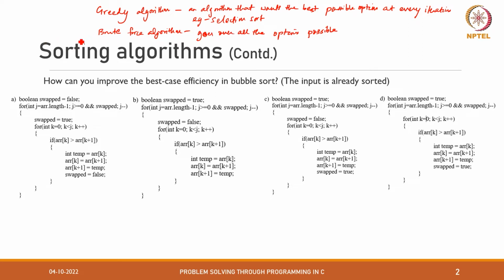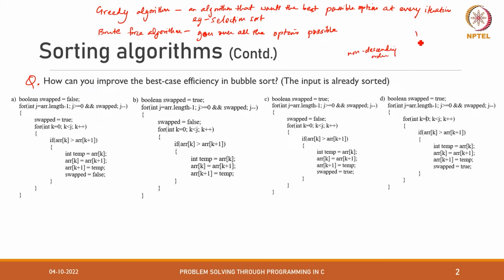Okay, so now that those things are clear, let us visit this week's topics, that is week 10's topics. The first question that I have for you is, what is the best case efficiency in bubble sort? Bubble sort was covered in week 10 lectures, and best case efficiency basically means that the input is sorted.